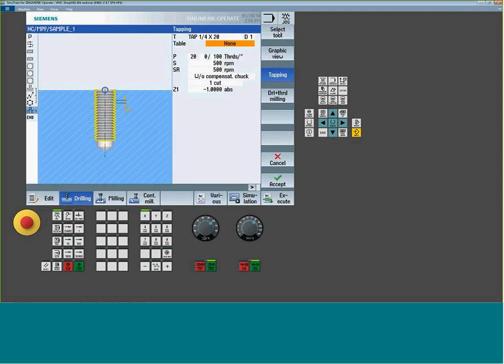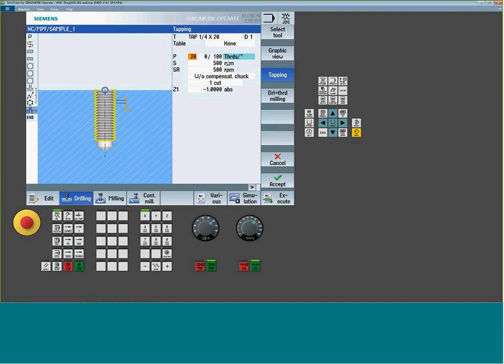Okay, we can define the geometry by some pre-built tables, or I can leave the table off, and now under the pitch field, I can use my select key, and I can toggle between a bunch of different thread geometry types. So I can do threads per inch, I can do a modulo thread, I can program a metric pitch, even though I'm in an inch program. I can give it an inch pitch.